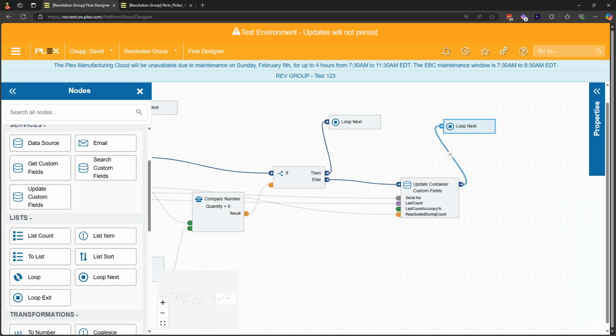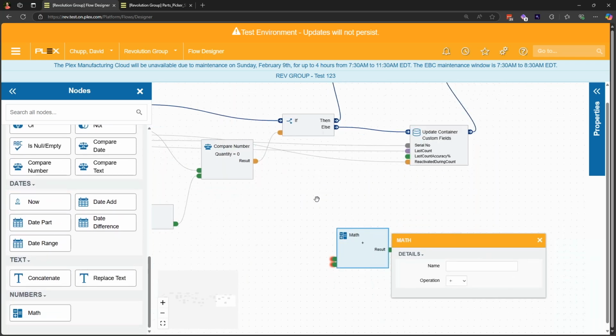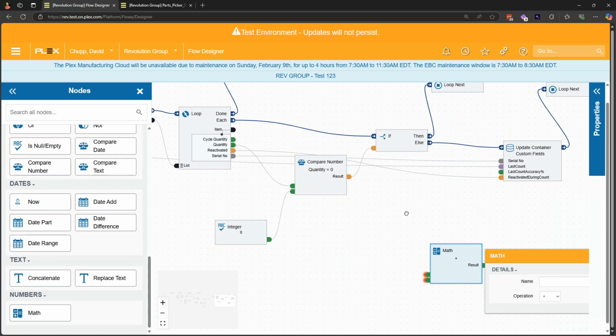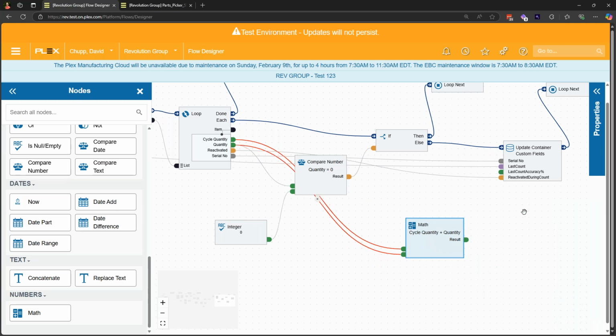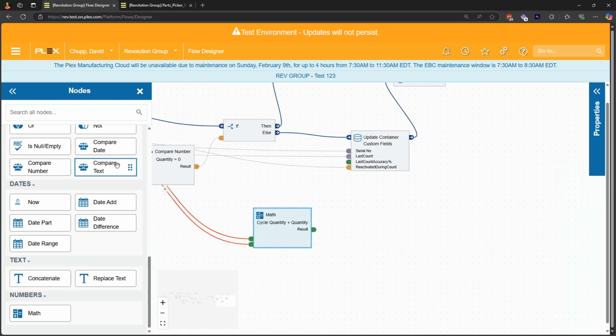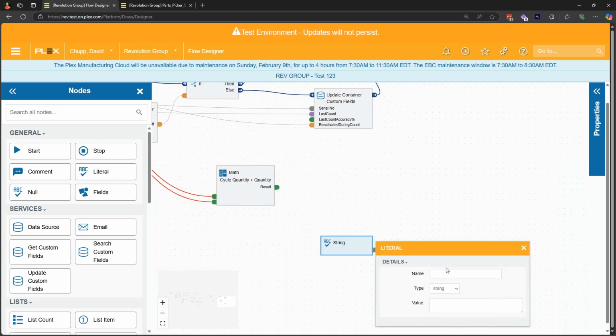So we're going to do some math here, and we're going to take the cycle count quantity and put that over the quantity here. Okay. And then to make that into a nice readable form again, we're going to take a literal here, and we're going to say 100.